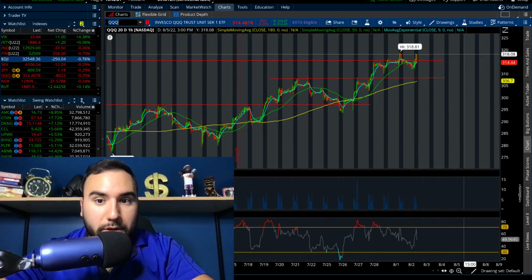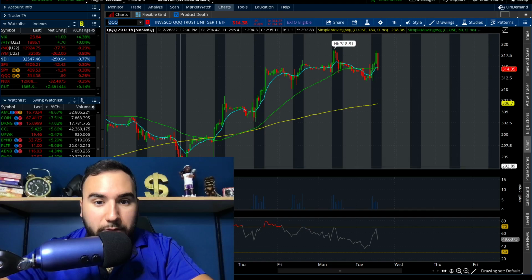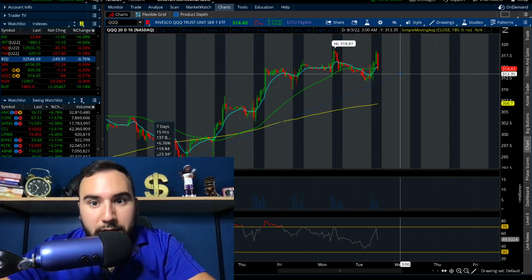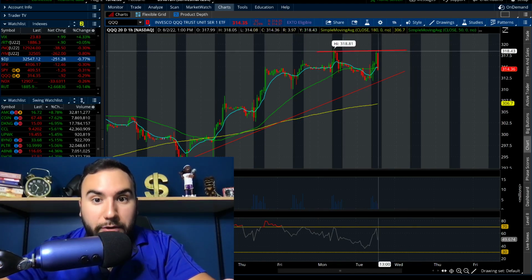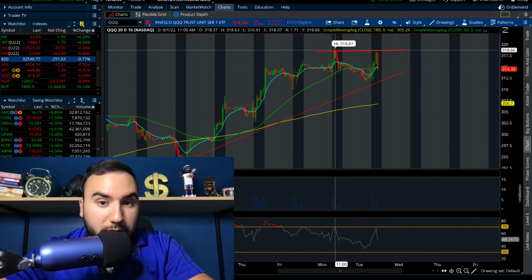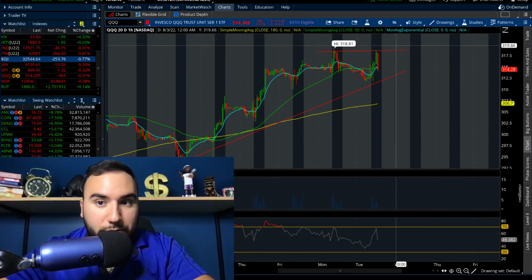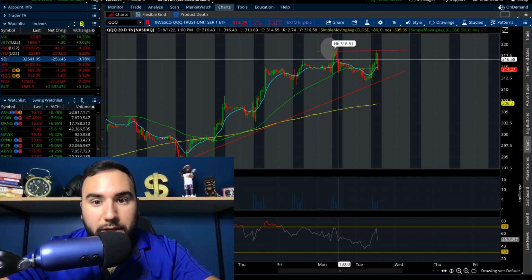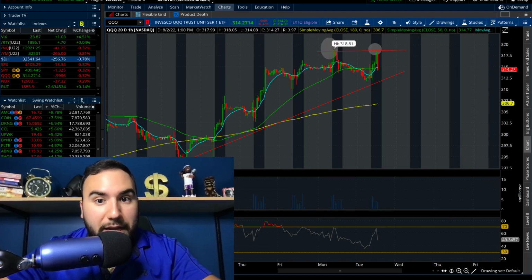And Triple Q here, same thing, right? Look at this. Let me clear the drawing set. We have higher lows being made very clearly the past couple of days, past couple of weeks, honestly. But we also have now in the past 2 days clear resistance at 318. We hit 318.80 yesterday, hit 318 today. Boom. That's where we got rejected. That's a double top as well, I guess you can say, at about 318. Double top. You guys see that? So if we get buying pressure above, I'd say 318.